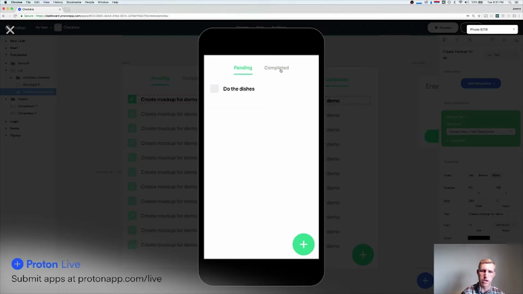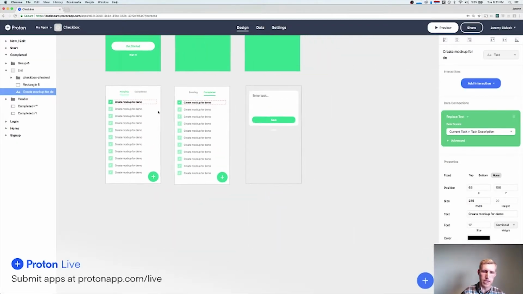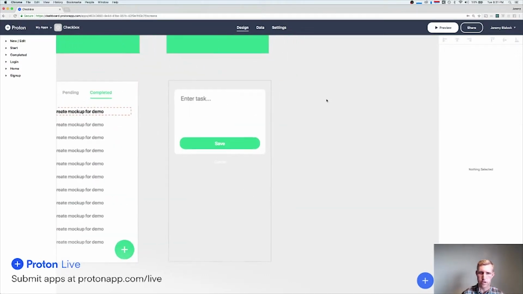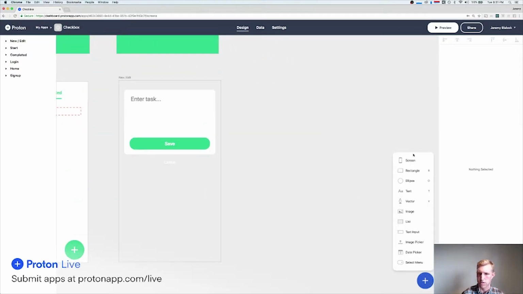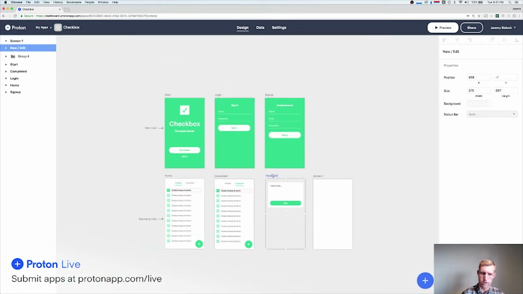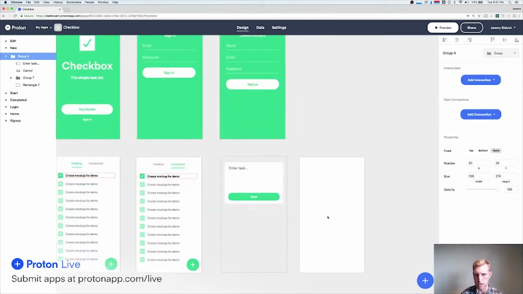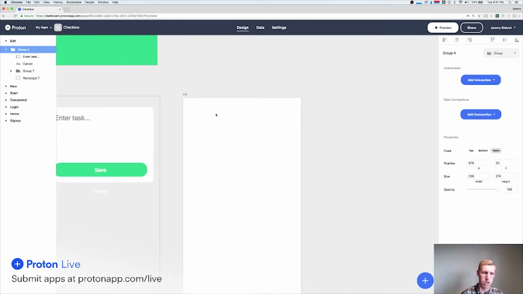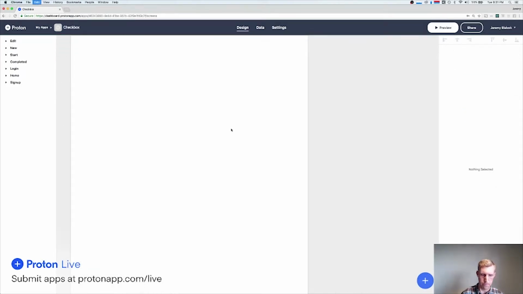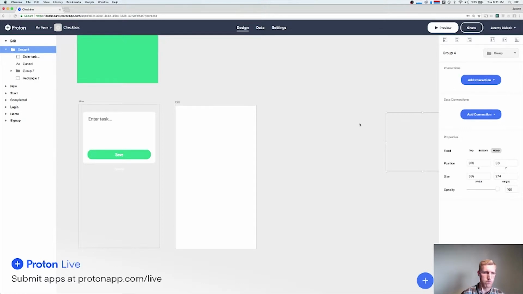Cool. That's great. Now what we want to do is be able to edit one of those tasks. So we could just copy this screen. We can make a new screen. We'll drag it down next to this new view, and we'll call this one edit instead of new. Or sorry, this one was just new. And then this one will be edit. And then we'll select everything from here, this group, and paste it into the edit screen. And then, let's see what happened. Pasted it right here. Oh, somehow it went way off screen.